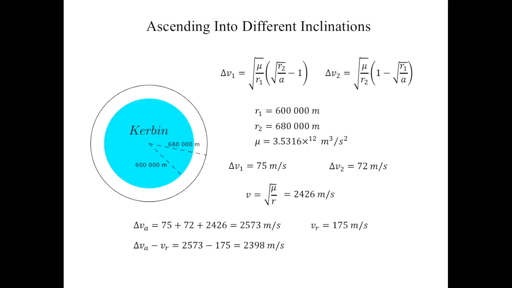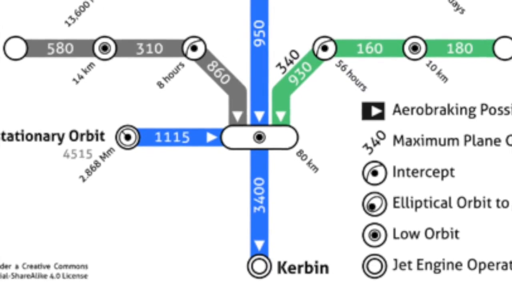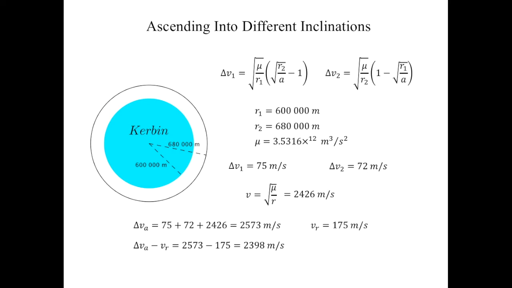Finally, we have to take atmospheric drag into account. To actually calculate the contribution of drag requires a lot of variables. Cross-sectional area of the vessel, drag coefficients of radial parts, and angle of attack to name a few. Even if we had all that, the complexity of the calculations requires the use of differential equations, something that is well beyond the scope of this series. Much better, and what is done by the folks that make delta V maps like this one, is to get the value by experiment. This is where the value 3,400 meters per second comes from. Comparing this to 2,398 meters per second we have thus far, we can see that overcoming atmospheric drag costs us 1,002 meters per second. We'll call this delta Vd. For simplicity, let's round this to 1,000 meters per second. And while we're at it, we'll round the delta Va to 2,580 meters per second, and Vr to 180 meters per second.